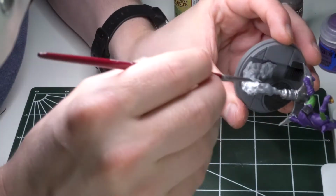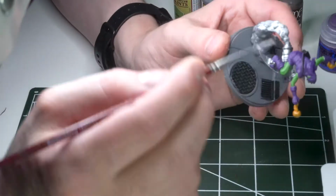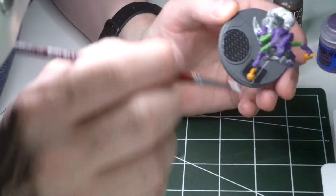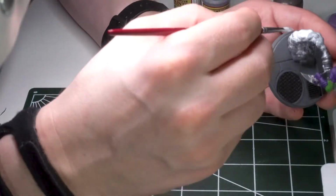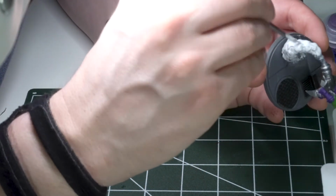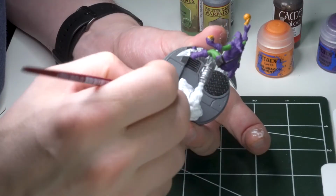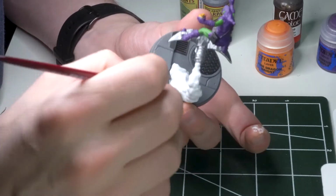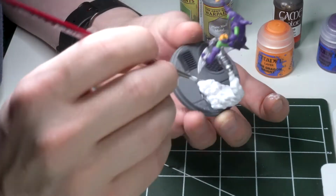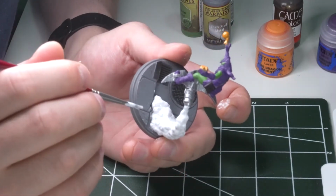Okay, this one was the interesting part. I had to make this look like smoke. So I referenced the box art and pretty much winged it. I just kept adding different colors and doing different techniques. First I thought, okay, let's make the whole thing a white base coat. Once I did that, I added some from the box art, which had a bit of yellow at the top and a dark blue on the bottom.